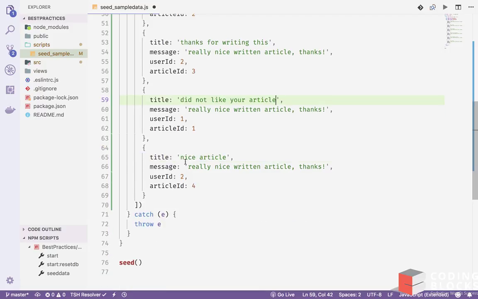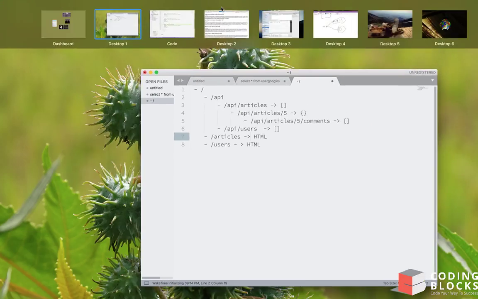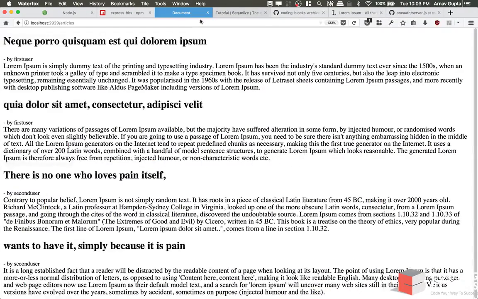Did not like your article, something like that. Really bad article. Okay, you get some sample data into this thing again, like we have done in other cases.